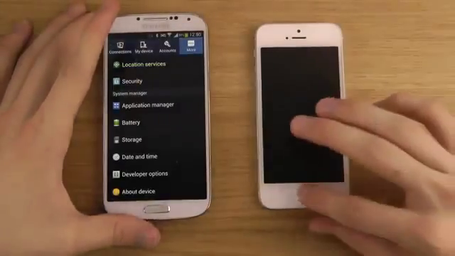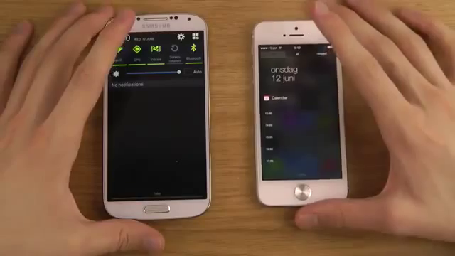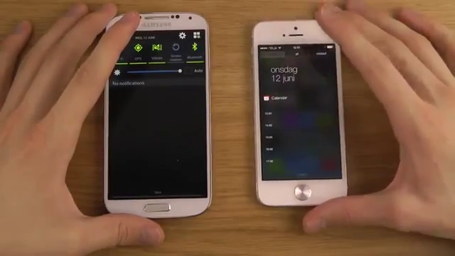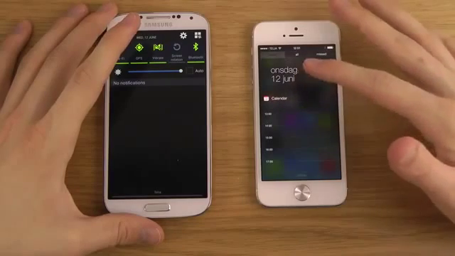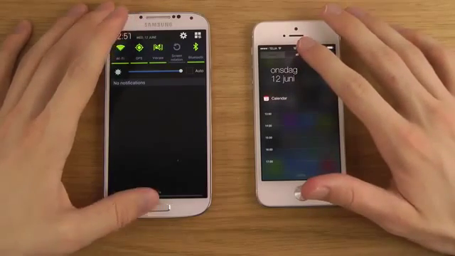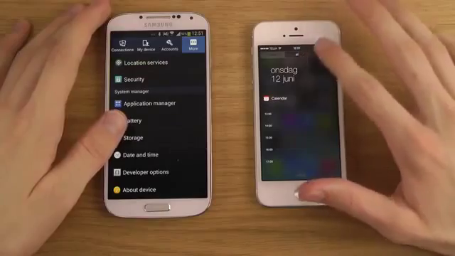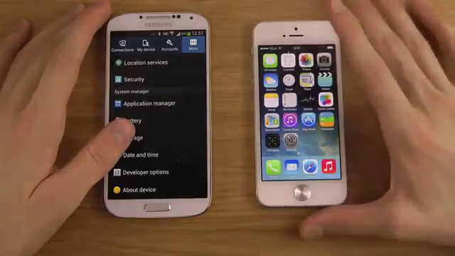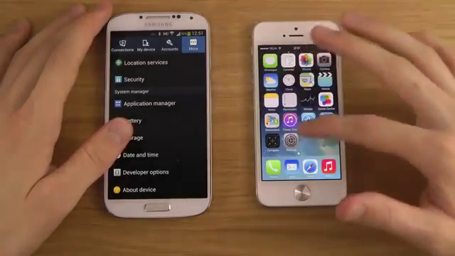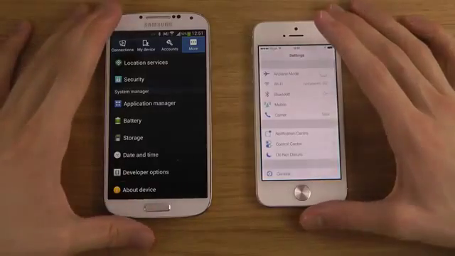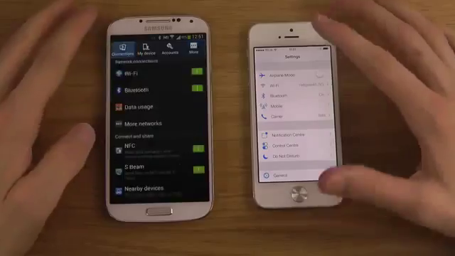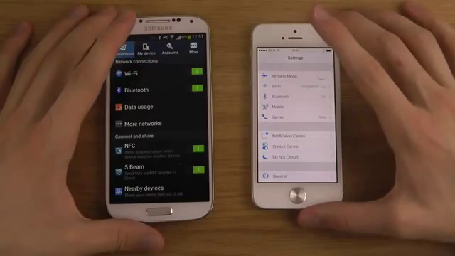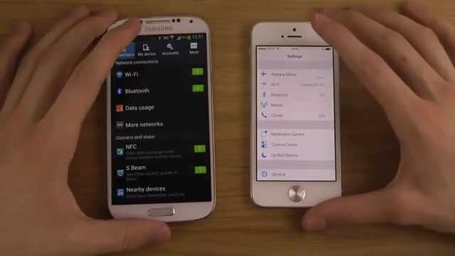Now we can also discuss which one looks the best in terms of its design. I would say that the iOS still looks a little bit more polished here with the font and the cool gradient. It definitely looks a little bit more polished over here. And then also you don't have any quick access in here to settings, but then of course you can just go to the settings app. So you can also see that the settings apps are a little bit different here. You do have some tabs up here at the top on the Samsung phone. They made it a little bit easier compared to earlier.